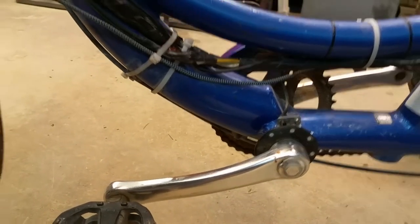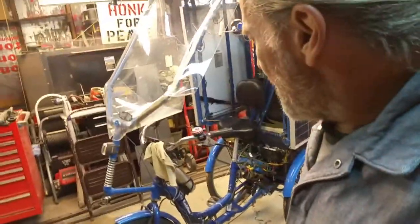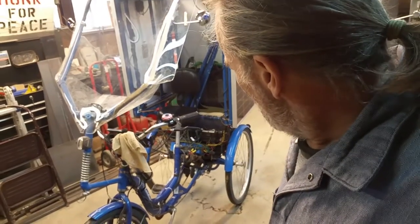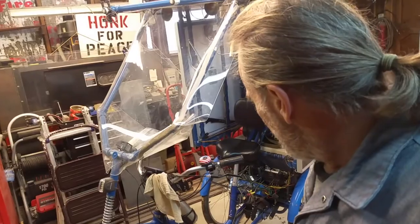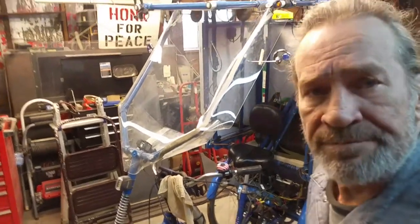Give it a lube job, and then break it down, because we still got to go another 2,000 miles. We're not even halfway there yet. 3,000 is when we get our money back out of the thing, is what I figure, savings of gas and everything. So what the heck, we're going to take it down there and check it out. I'm going to take a break here and kind of figure out where to start. Okay, solo.